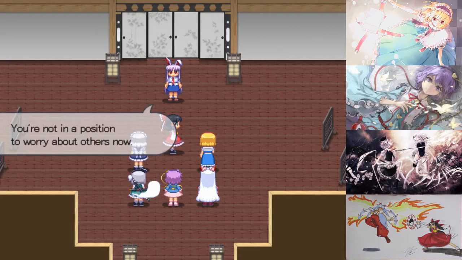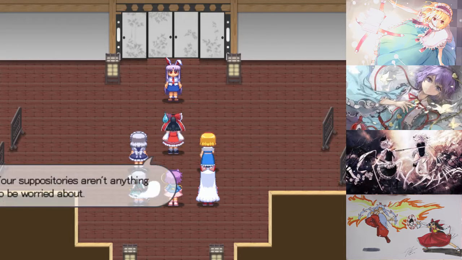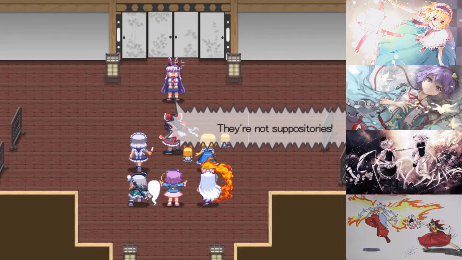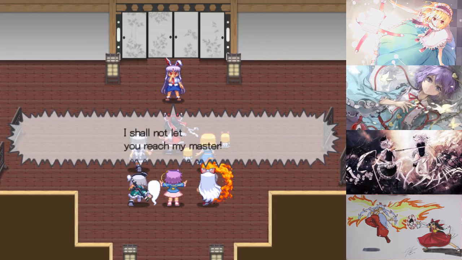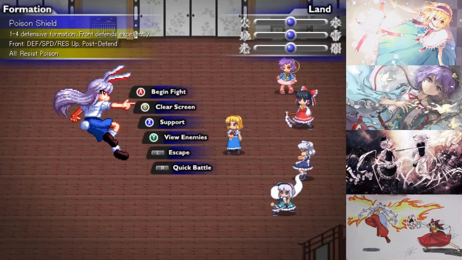But yes, we now have to deal with Raisin's Mokou. Suppositories aren't anything to be worried about. Yeah, we're gonna force our way through anyway, though. They're not suppositories. They totally are. But yeah, we are going to fight against Raisin's illusions. So let's go. Second boss fight with Raisin.